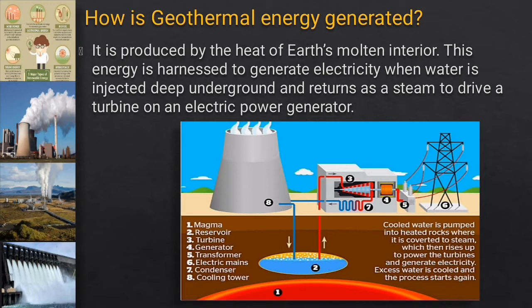The pressurized steam is then channeled into a turbine, which begins to turn under the large force of the steam. This turbine is linked to the generator, and so the generator also begins to turn, generating electricity. We then pump cold water down a new pipe, which is heated by the earth and then sent back up the first pipe to repeat the process.